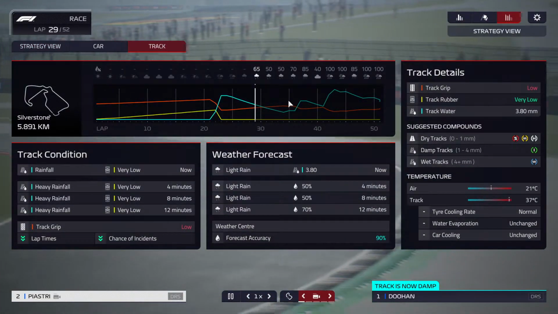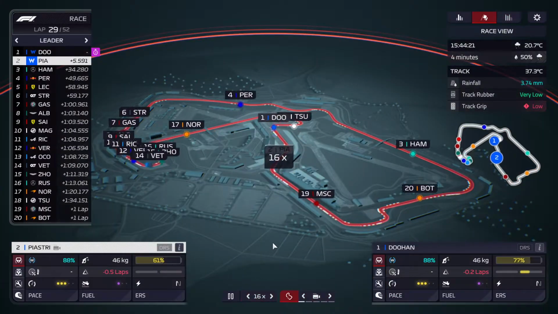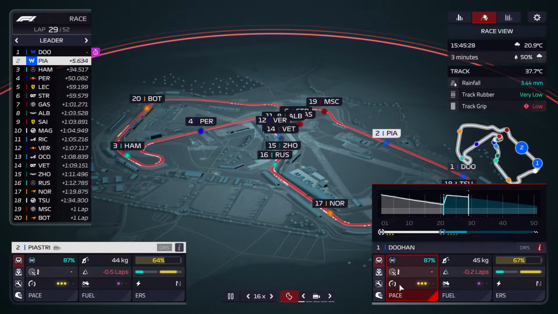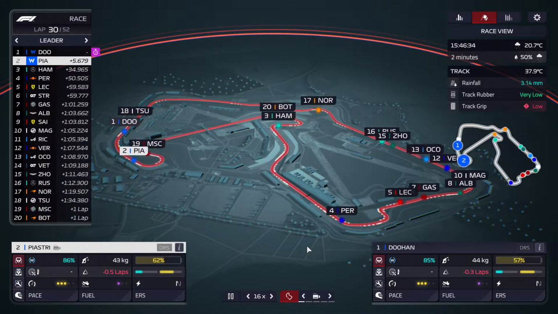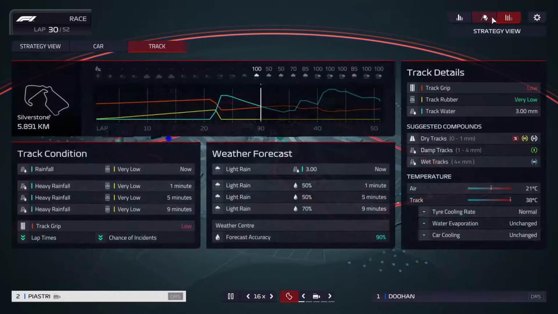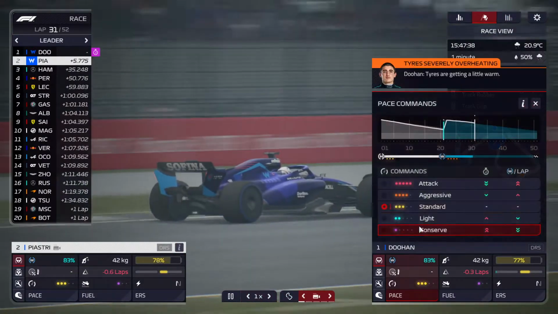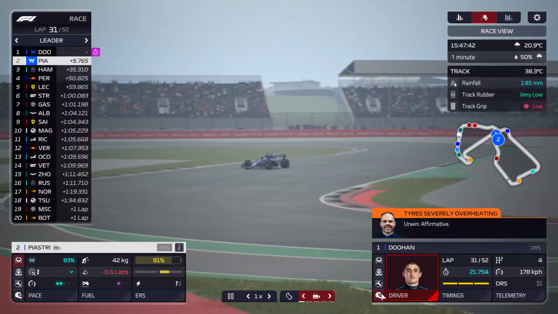The track will actually dry out a little bit here, so we'll have to see if we might need to run conservative on these tires to make sure that they do not overheat and die before the end of the race. But I think we'll be okay, because it'll start raining within the next 5 laps. Tires are severely overheating though. Let's try and move it down to light.